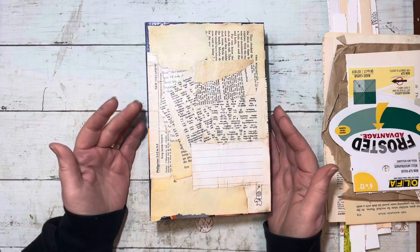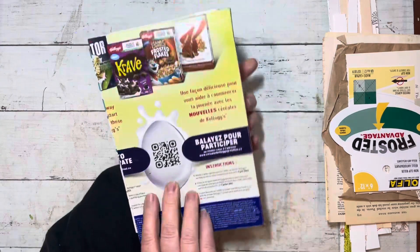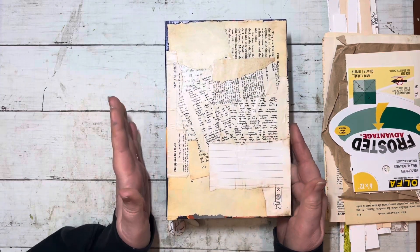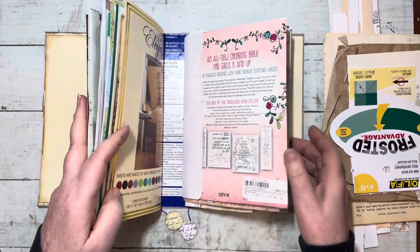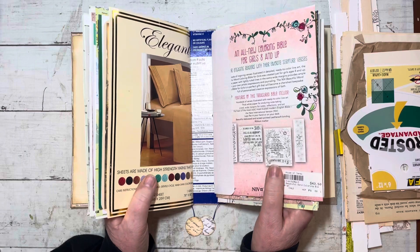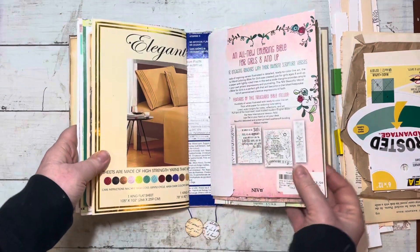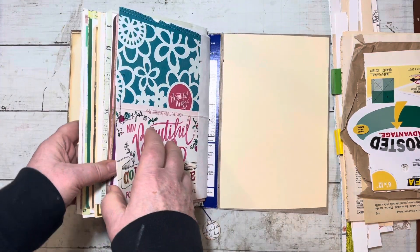So this was — I showed you in the last video — I took a Frosted Flakes cereal box, the Frosted Flakes logo. I had shown you that I put together a couple signatures, and I've sewn them in. I'm really sticking to the trashy side of things — it's a challenge. I'm more inclined to cover everything, which I still might, but at least I am using mostly trash — it's 98% trash.